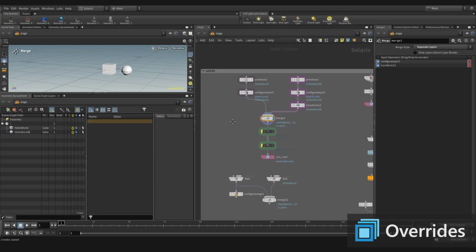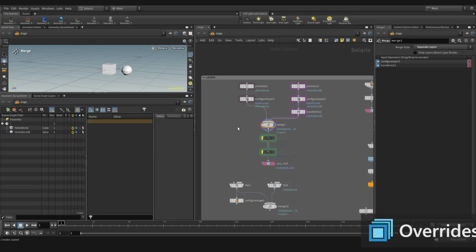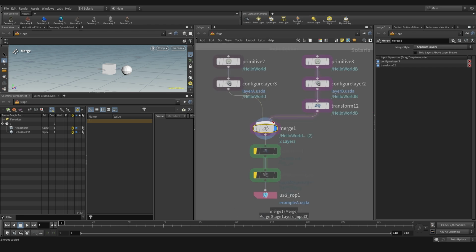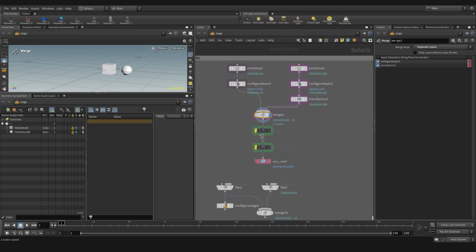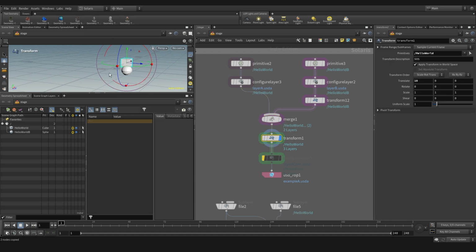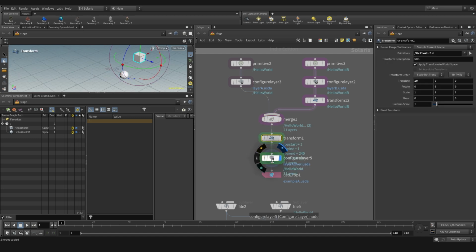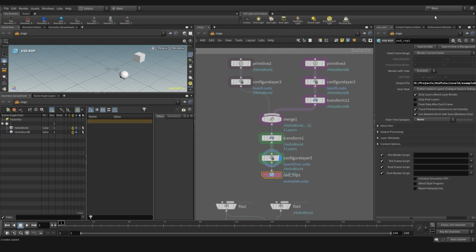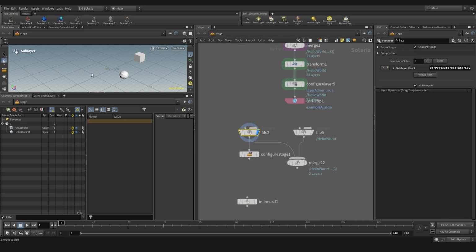So I've talked about layers, but what I also explained earlier is that you can do overrides in layers, and layers can override each other. So far what I've done is one layer that has content and another layer that has other content, but it's not really showing this override part. So I'm going to create a new layer that is just an override. Here, I'm going to make a transform of my cube, as you can see here, and I'm going to save this as layer A over. I'll save to disk. And now when I reload, you can see I have my cube transform.